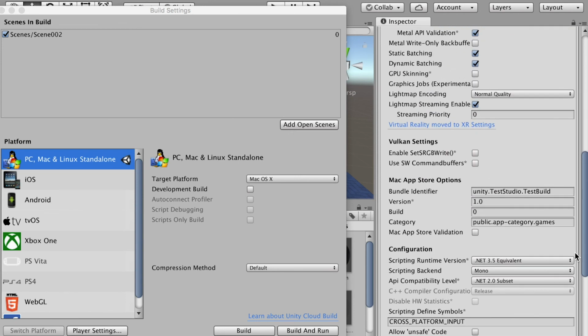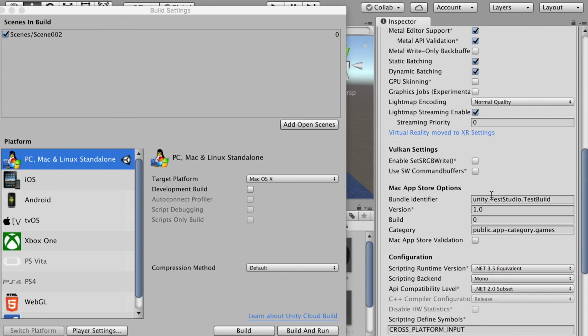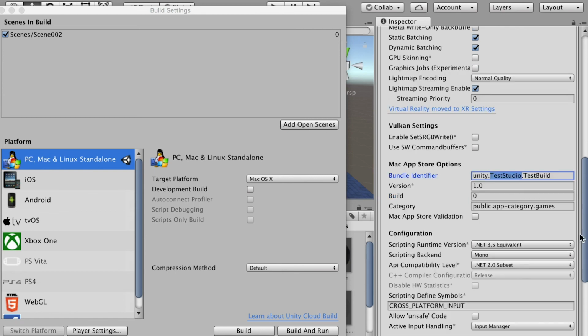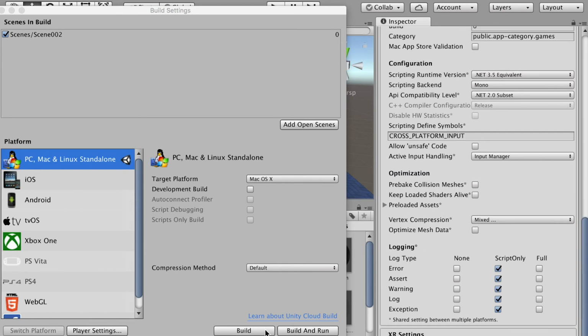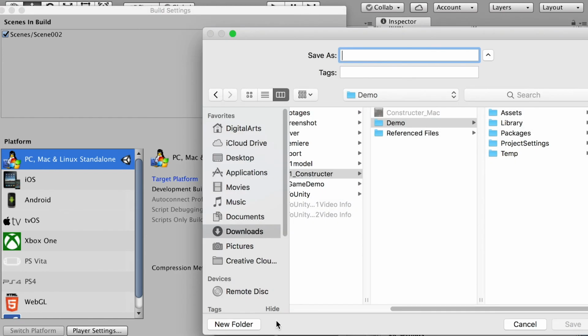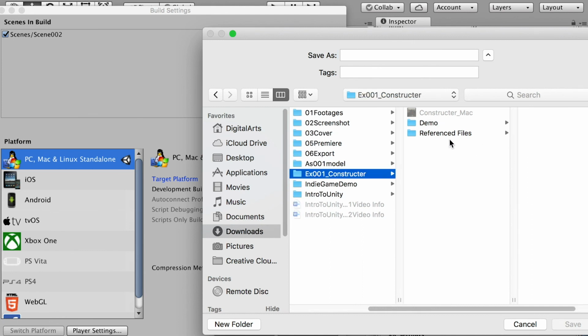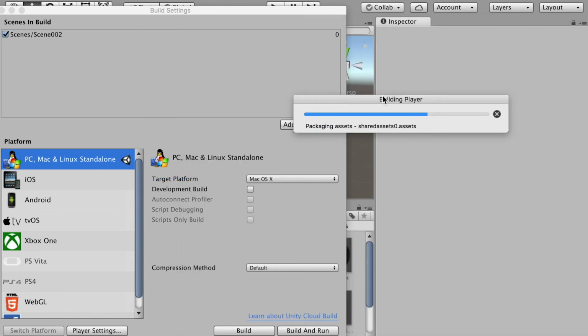And then go to the App Store options, and you can put your company name here. Alright, and then we can build and choose a location to build the game. So I'll just put it here, and I'll say test build, archive everything together, and it will export the game.